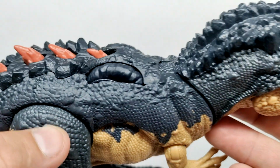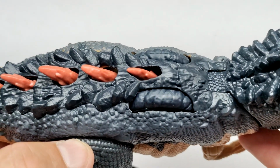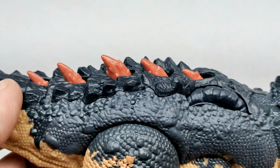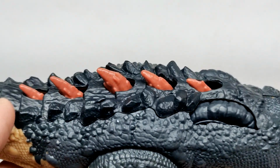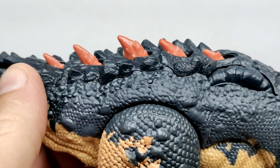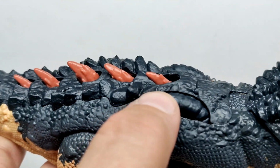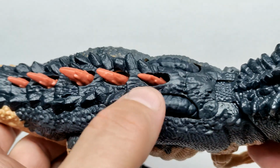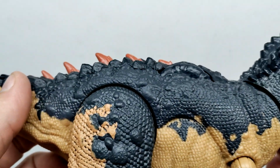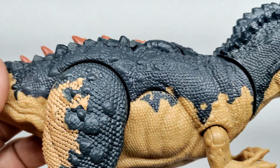But as you move up here to the top of the dinosaur, you can see, again, we have almost that sort of armored look continuing, but you also have some random, almost pink ridges that poke out of the back of the dinosaur, and I think they're probably going to extend. I'm pretty sure that's what the evolving feature was there. I like that they do have these knobs, but they're almost hidden amongst the sort of armored look on the back of the dinosaur. So even though they are kind of obvious, they're also sort of hidden, so I guess not too bad of a job as far as that goes.